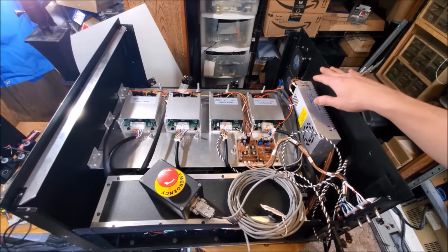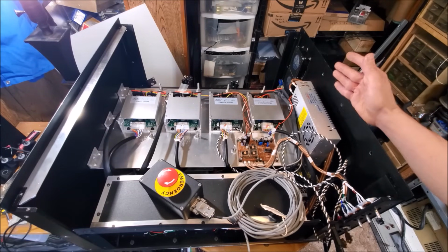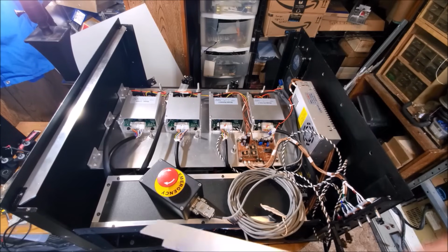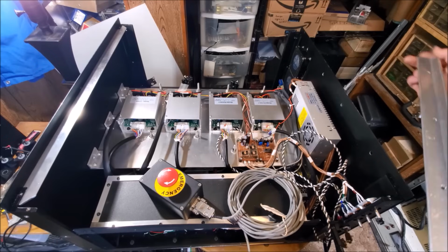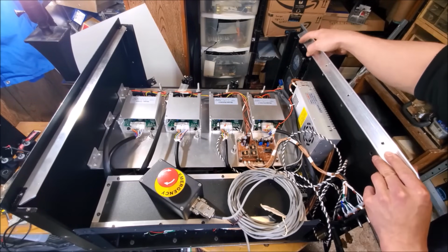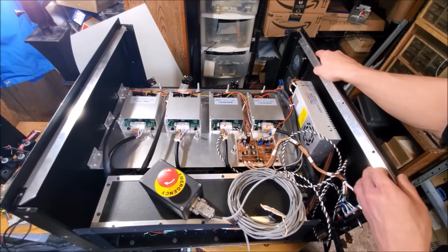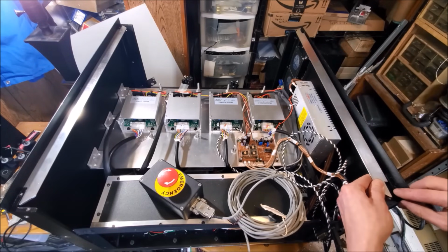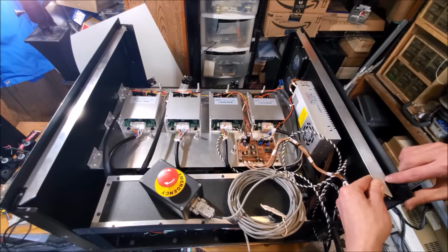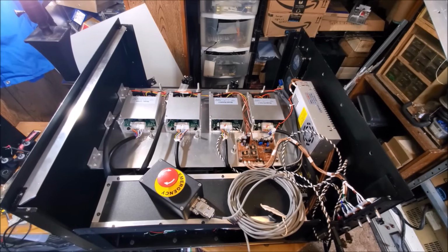Now, the reason why I didn't do the one for this side is because that's going to be a little bit different machining process than the other 3. Let me explain why. So, the first difference is that we have the fans here, so I'm going to need to make a cutout, so that way the rail can slide on. The second difference is that this back section right here needs to be cut out a little deeper because this corner is actually longer than the rest of them.